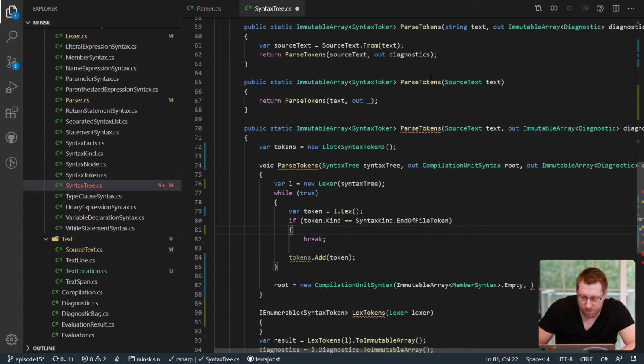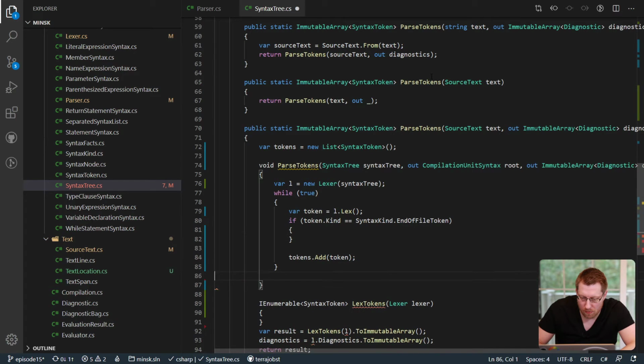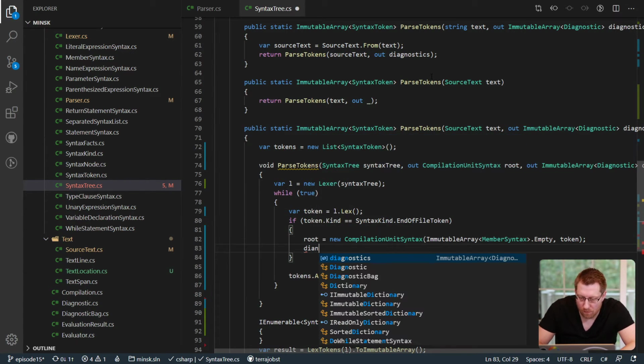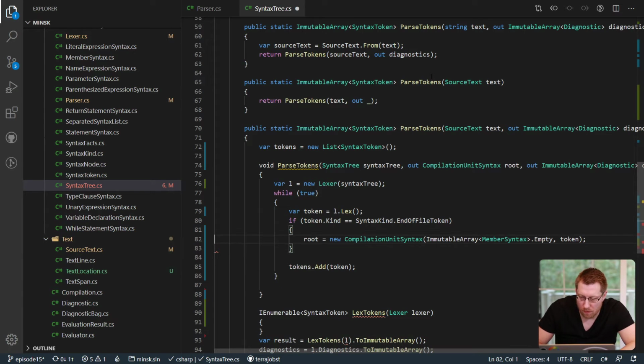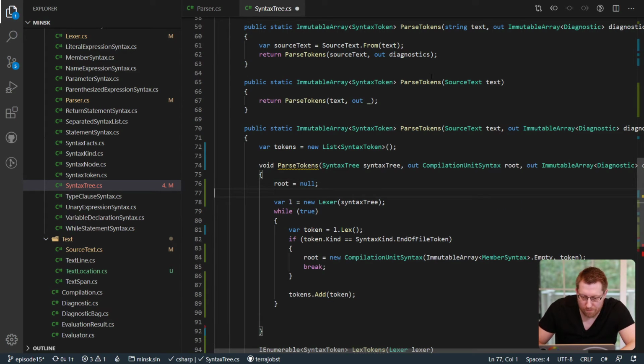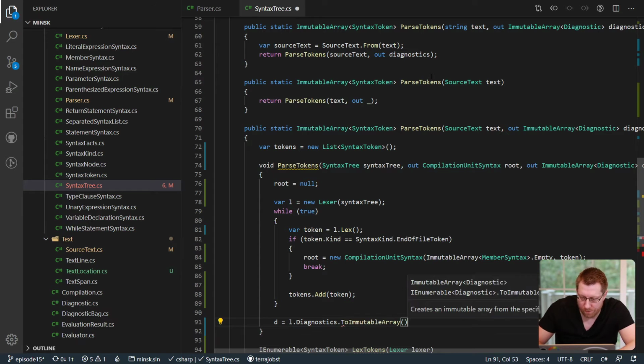Let's do it the other way around. Token. Yeah, and break, of course. And then we can just say diagnostics that we return is just the lexer's diagnostics to immutable array.